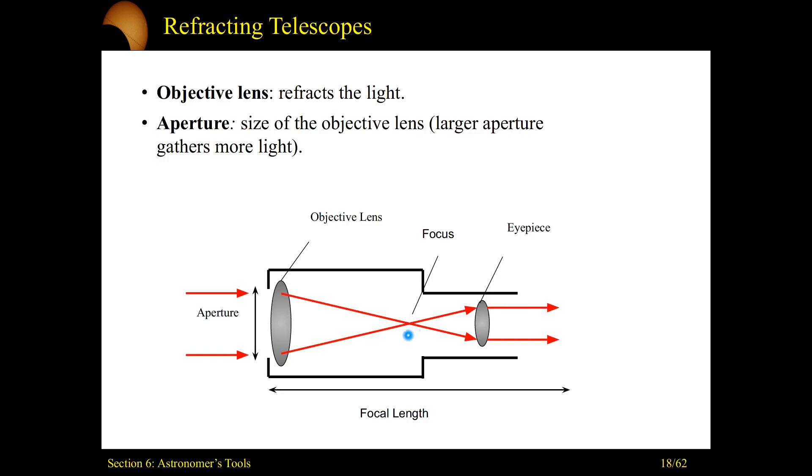It turns out that if you can build the focus of this, you play with the distances of this eyepiece to where this focus is, you'll get this nice resolution of the image here. So where you hover your eye to see the resulting image, this total length here will be the focal length of the telescope. Notice, it's not the length of the telescope. Any of you who have experience using telescopes or microscopes, you'll remember that awkward sensation of hovering your eye above the object. You can't just place your face right on top of your microscope. You have to hover a little bit and find where that focal length is to really see the image.